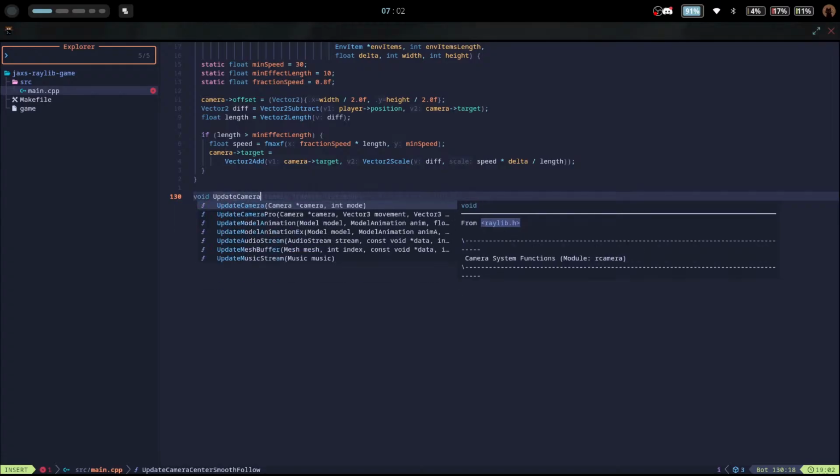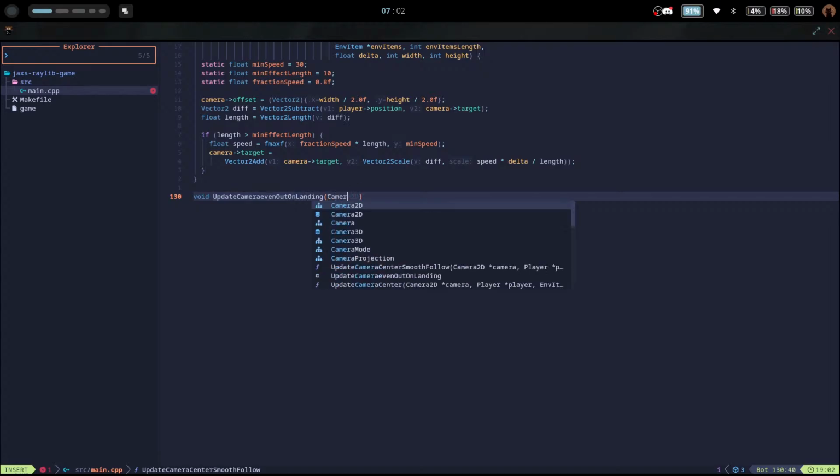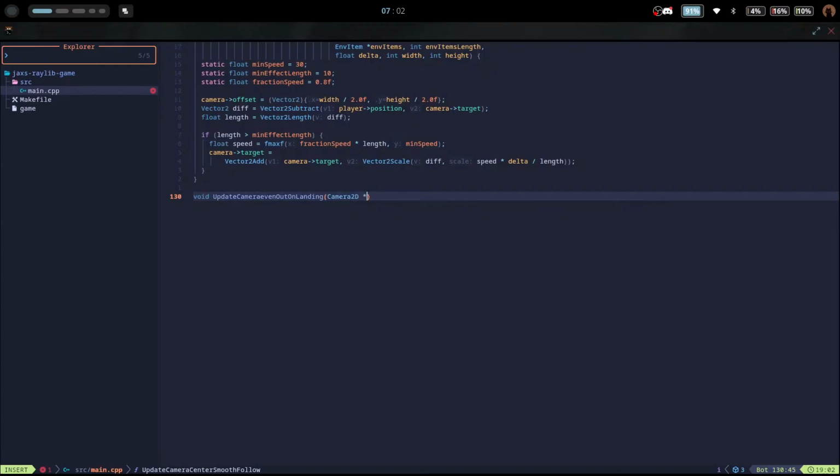Update camera even out on landing. Camera2D, player, env item. Why do I have an extra parenthesis? I don't know.